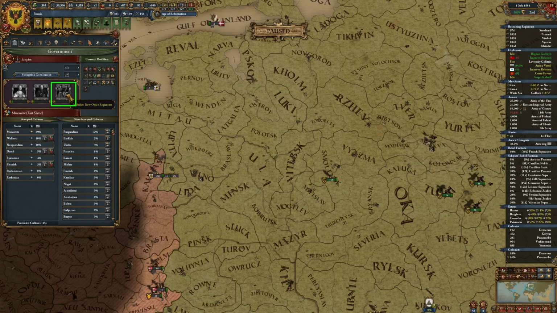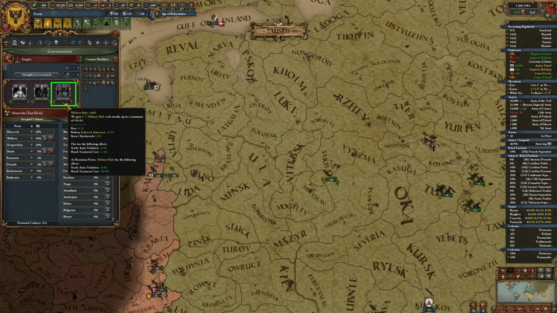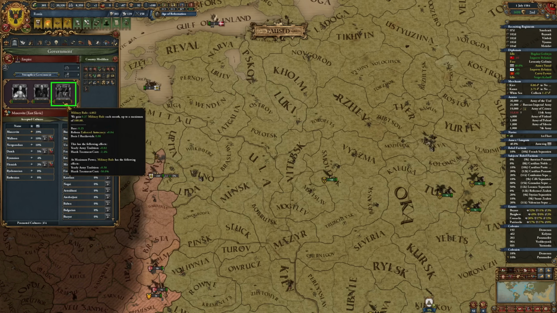The third one, Mobilize New Order Regiments, is a supercharged old Streltsy button. It will drop your war exhaustion, give you infantry compatibility and faster reinforcement. Critically though, it will give you a massive manpower boost. The higher your force limit, the more manpower you will get. And if you let it accumulate, you will increase your army tradition and will get a 50% harsh treatment cost discount, which, along with one of your icons and the Absolutism ability, will mean you can harsh treat your rebels almost for free, boosting up your absolutism in no time.